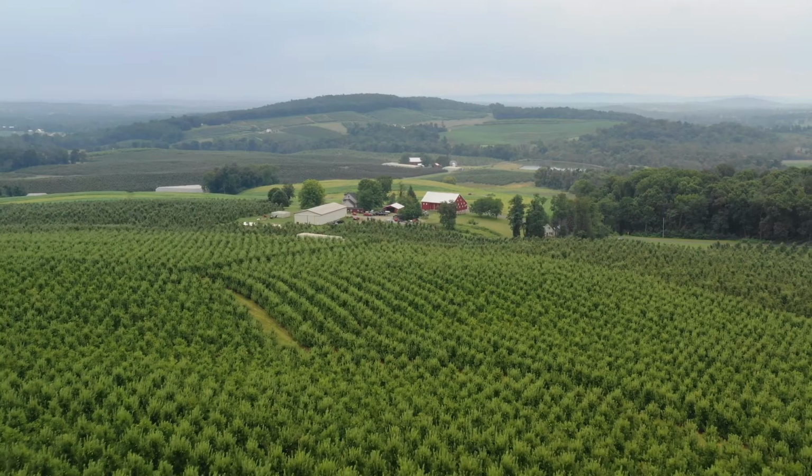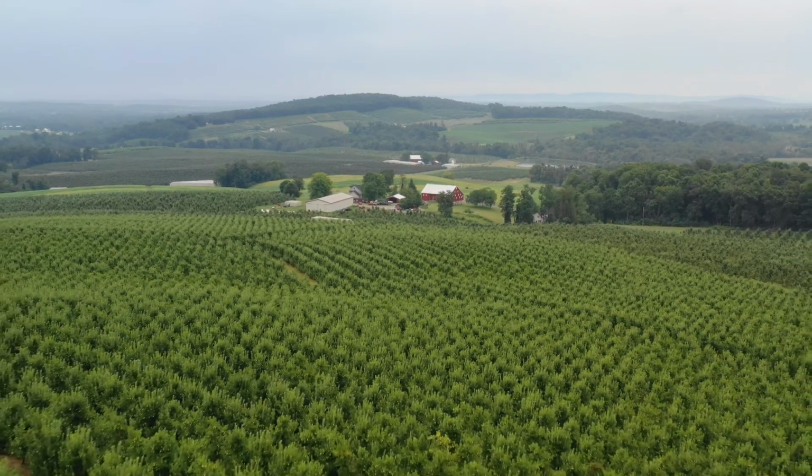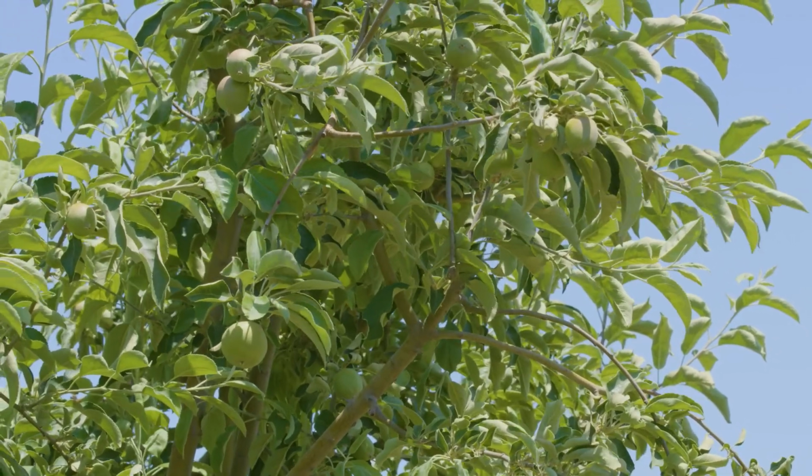And John, anything else you'd like to weigh in on that? Jake, there are a lot of things that make these molecules unique, but two things that I would focus on would be the reduced risk registration status we have with these molecules. They're very safe from a handling and usage standpoint. To be able to have that kind of a profile, but also get the residual and the efficacy we're talking about, that's very unique.